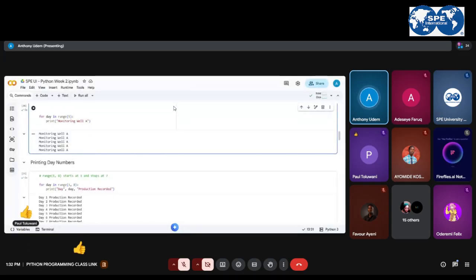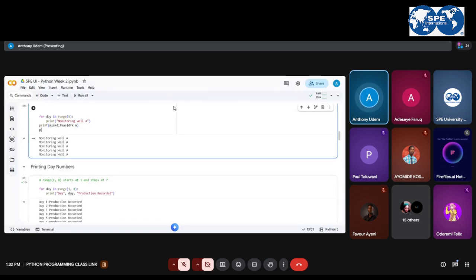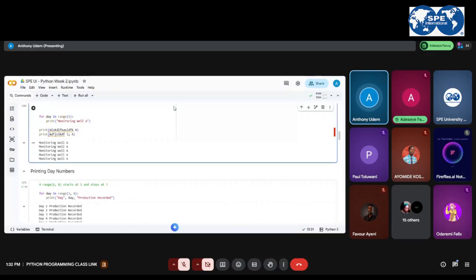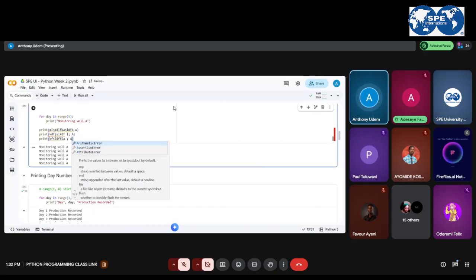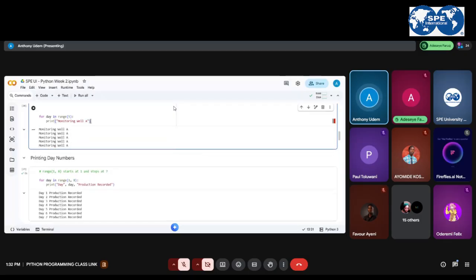So you see that I'm trying to print morning where A 5 times. I just have to use the range function. If not, I have to be writing print, then come here, print again, and again. So this is just a mini example of the for loop. Instead of me writing this thing 5 times, I can just use the for loop and write it once and for all. So this is what I want to achieve in this cell.